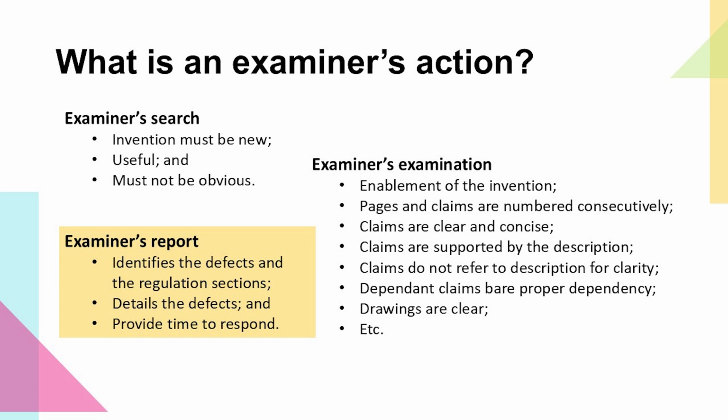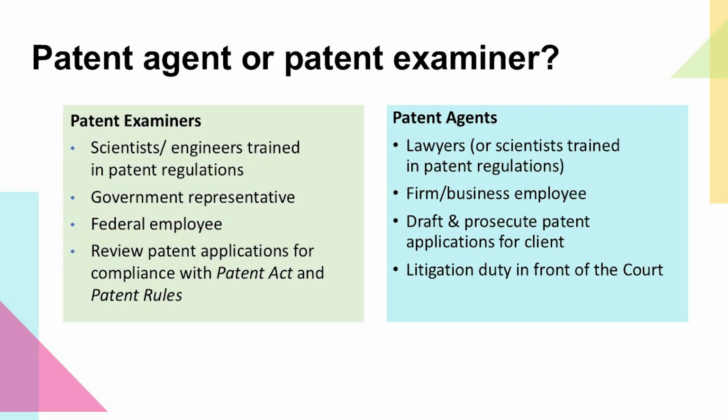So, this begs the question, what is the difference then between a patent examiner and a patent agent? Who is who, and what exactly does each one do? The difference between a patent examiner and a patent agent basically comes down to who is on which side of the application. One represents the Crown and wants the application to comply with the federal patent regulations, while the other represents a client and wants that client to get the best possible patent involving the widest coverage possible.